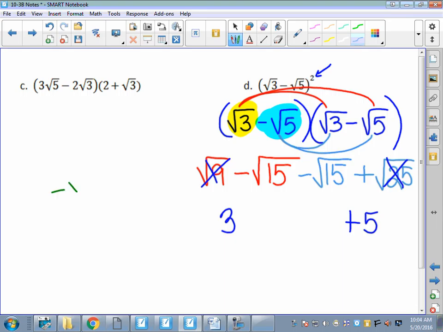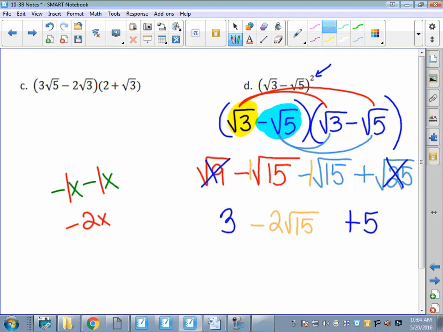Well, if I gave you a negative x minus x, first of all, I'd ask you how many x's are there? There's a 1 if there's no sign. What's a negative 1x minus a negative 1x? Negative 2x. So what's a negative 1 square root of 15 minus 1 square root of 15? Negative 2 square roots of 15.